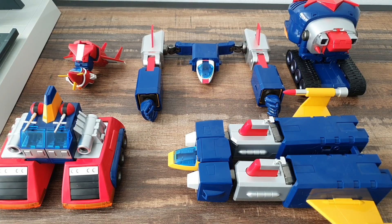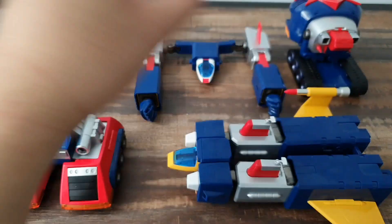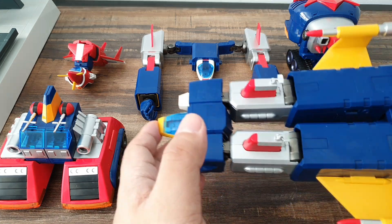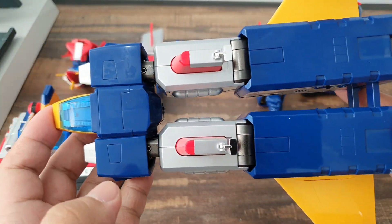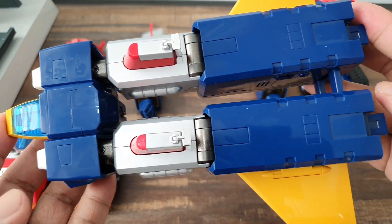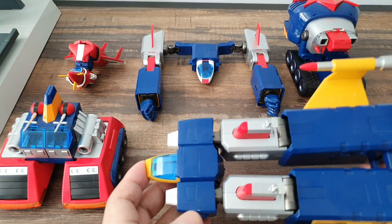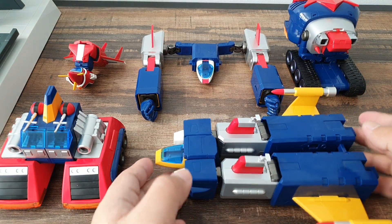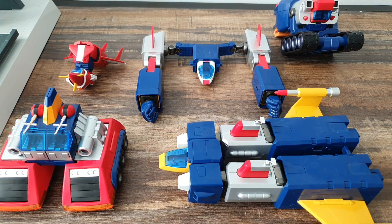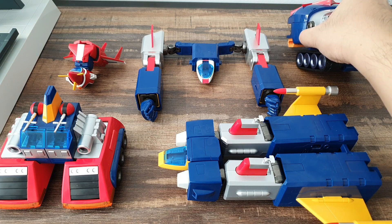So now we have the five volt machines in front of us. I just took them out of the styrofoam tray so they are volt-ready when you take them out. One thing I noticed is there are some streaks of oil — I believe this is from the paint and the grease from the joints. So the first thing you have to do is wipe them off so it has that slick feel. This is just a side note that you need to be mindful of.